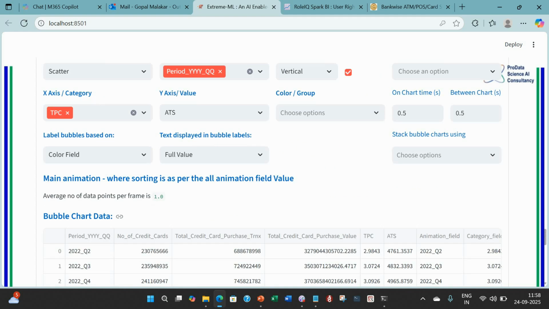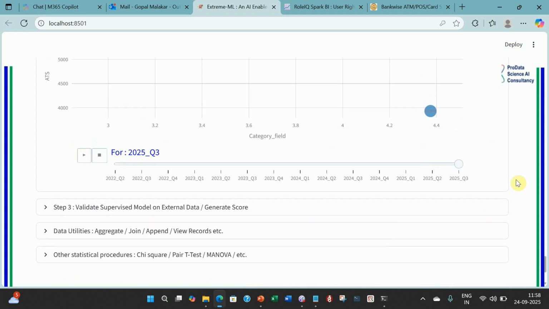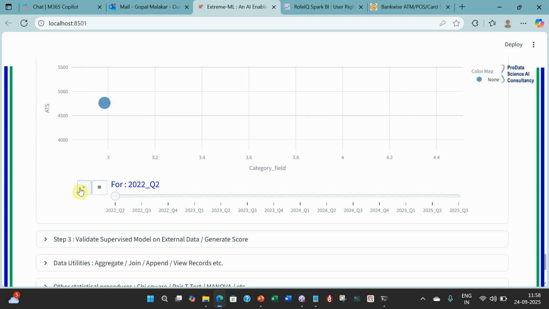Let's see the same thing through an animated graph, because animation shows you many things very clearly. Look at it for some time, especially for some quarters. Till quarter 3 or 4, it is almost in the range of 3 to 3.2. This is transactions per card, how many times people are swiping. From here to here, almost half the period, it was very much in the range of 3 to 3.2, but the ticket size was increasing, right? You can see the ticket size was increasing.